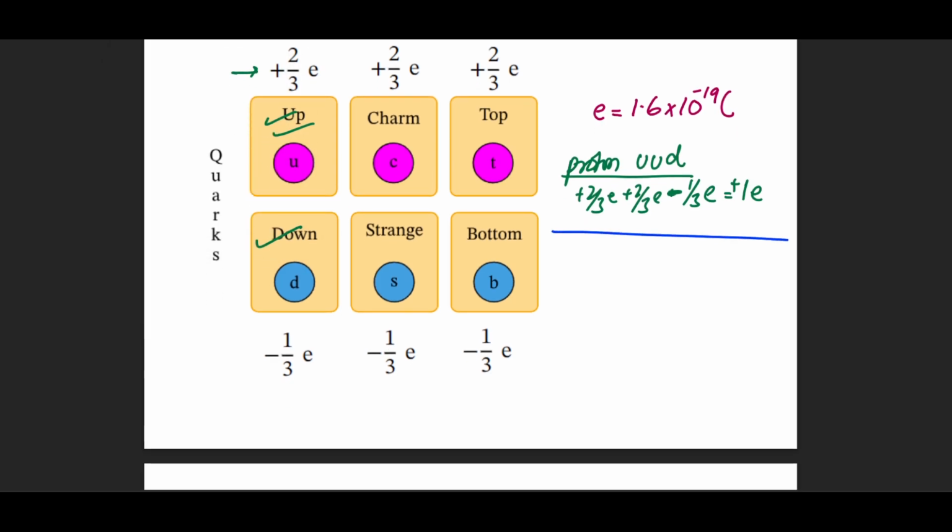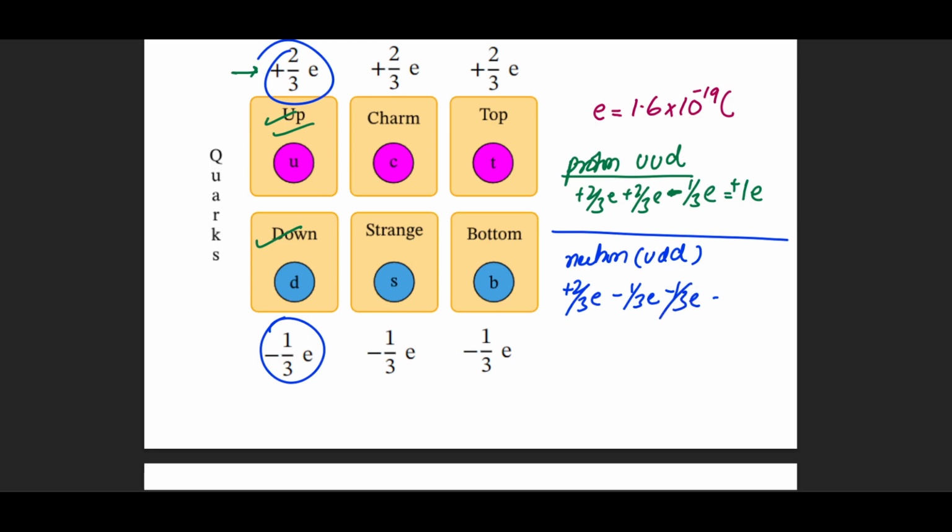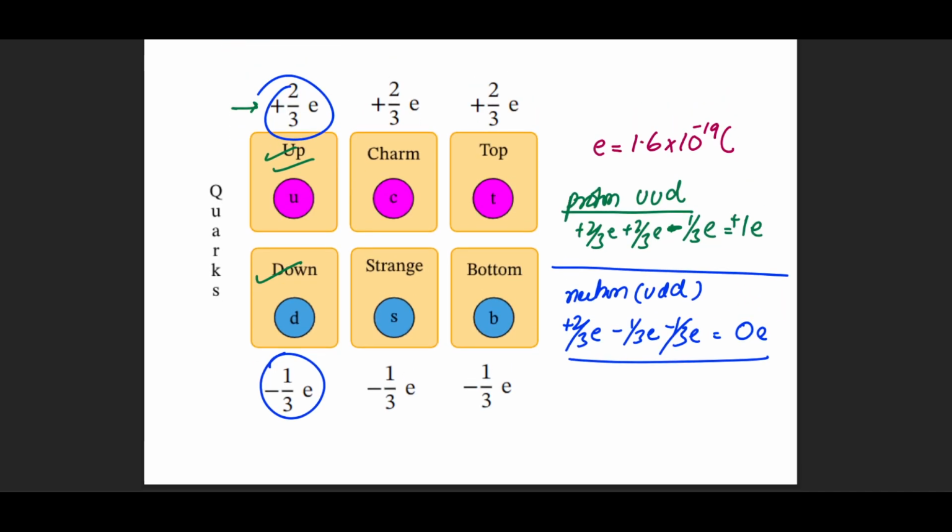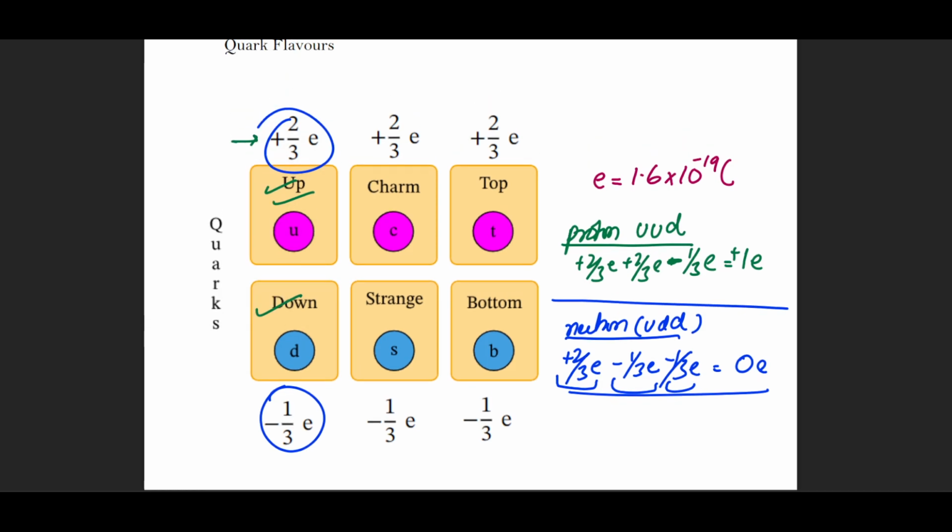And the neutron has a neutral charge. It has no charge. But let's see how it goes. It has 1 up and 2 downs. So it is +2/3e, -1/3e. This is what we are picking the values from. This is down and this is up. -1/3e. And you will get an answer of 0e. That's how it is neutral, right? From the outside it seems that the neutron has no charge. This is the misconception. Inside the neutron there are quarks which carry charge, but what is the overall charge? 0. So anyways, we've also memorized the quark composition.